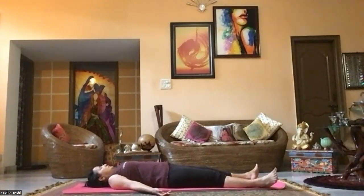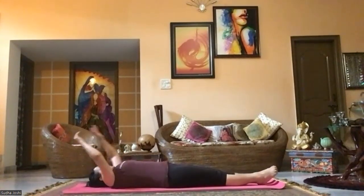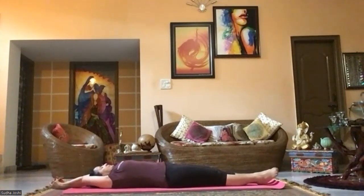Slowly bring the legs together. On the next inhalation, interlock the fingers over the head and stretch your body. Stretch the upper body, stretch the lower body. Exhale, release the stretch, bring the hands beside the body, palms facing down.